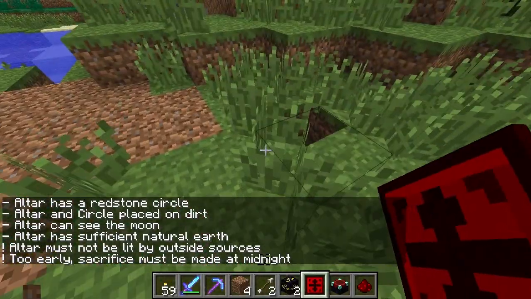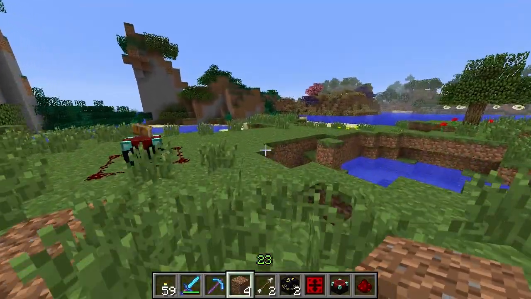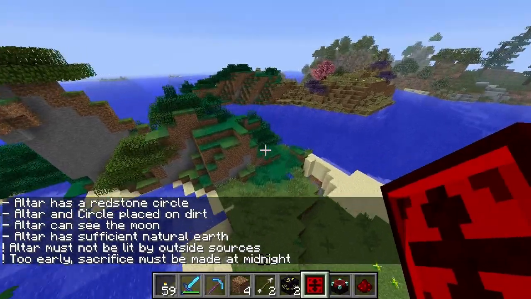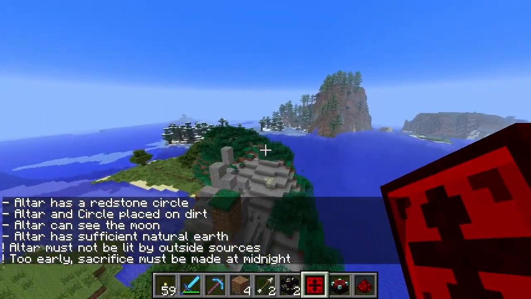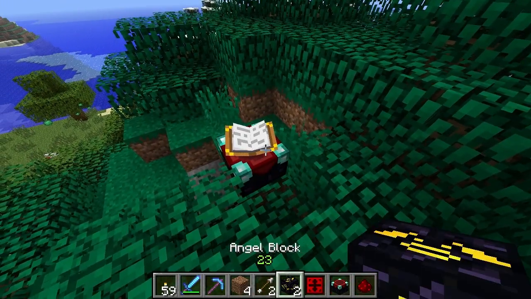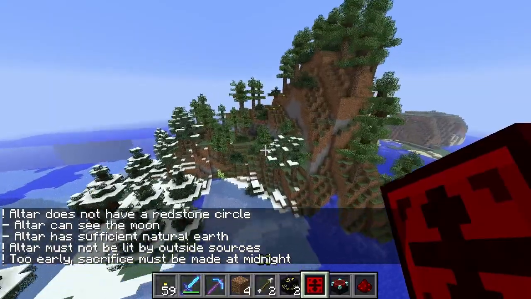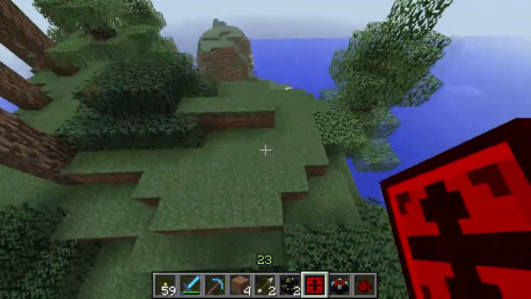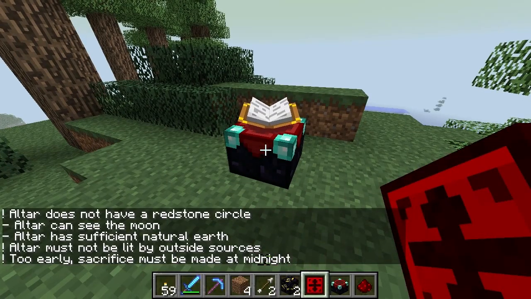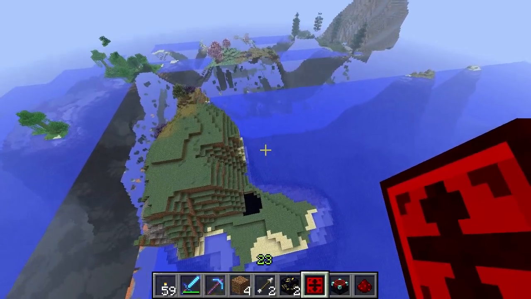Okay. Maybe it's actually the water itself. Shift right click on it. All right, let me go somewhere else then. This is not working. How about up here? No, it still doesn't like it. Here? It's got to be outside, so I haven't got much choice in that.